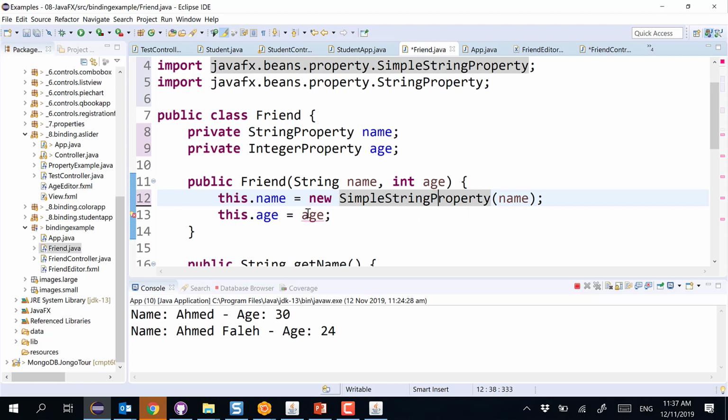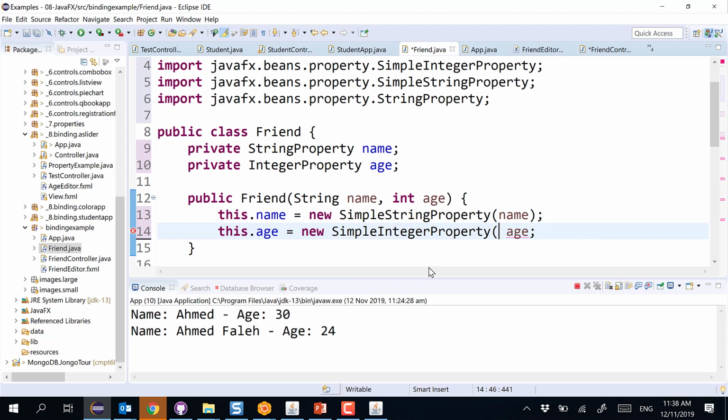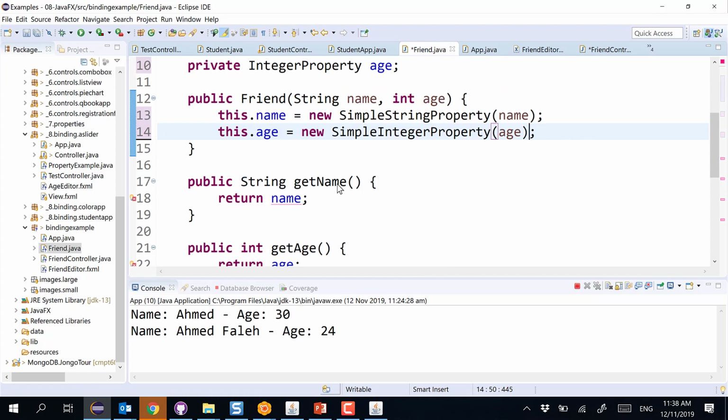I do the same with age. How do I wrap the age int into a property? I'll say here new SimpleIntegerProperty, and I'll give it the age. Yes? Now, okay, is the constructor happy? Yes, the constructor is happy. Getters are not that happy. How can we make them happy?